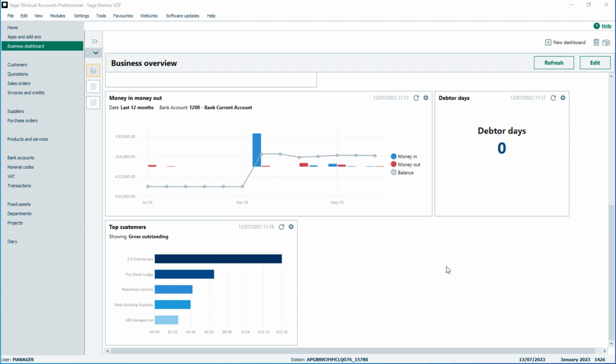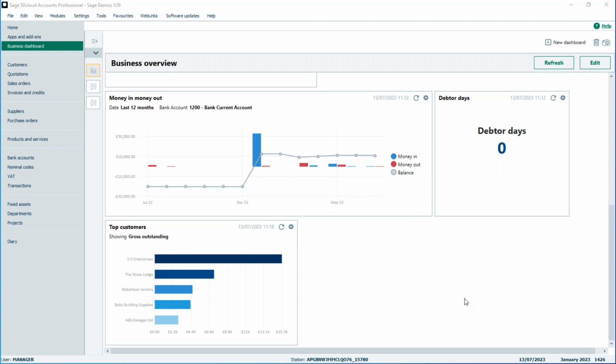Now, if you did want to create a new dashboard, who mentioned it earlier? It was Faith. You mentioned earlier that you only have the one dashboard still. Sorry, it wasn't Faith. It was someone else I was looking at. Can't remember who it was now. There it is. Sorry, it was Orla. Orla, you mentioned you only had the business dashboard earlier.